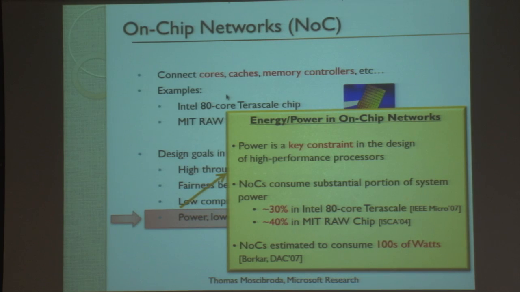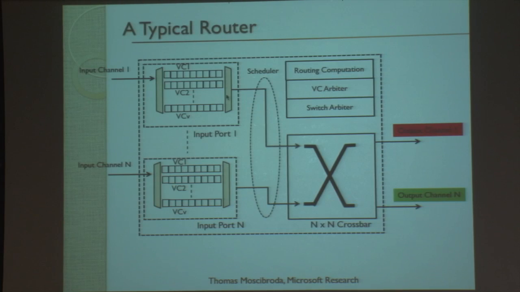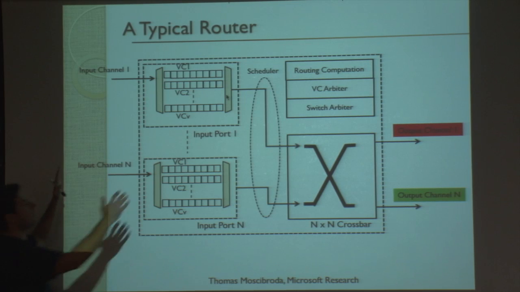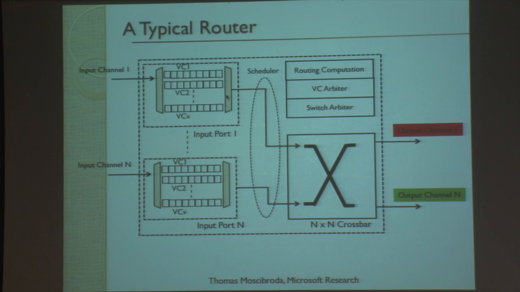And I think back when this paper was written, there were these two examples that showed a pretty big percentage of your power being spent on the network on chip, in the buffers on the network on chip. They say there's a lot of work done. Most of them, though, look at buffered approaches. And in this work, they don't want to assume buffers. So this big portion of each router is dedicated to buffers. And this paper suggests that we drop this.